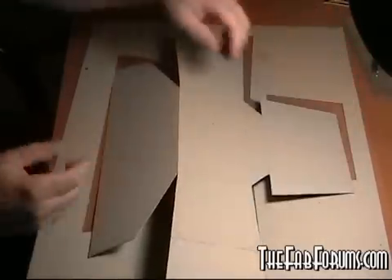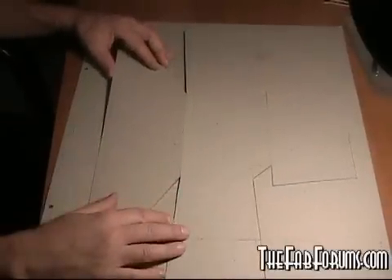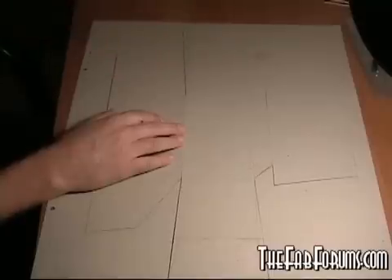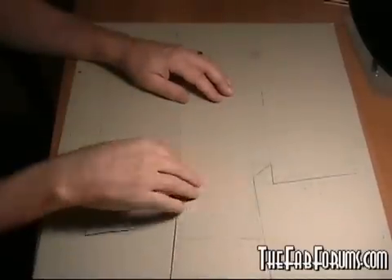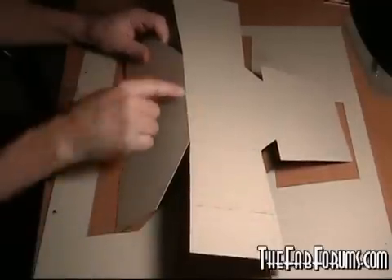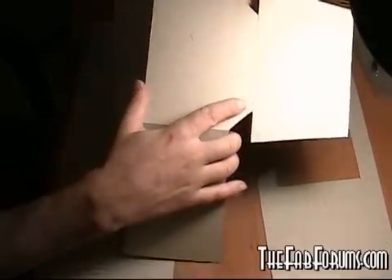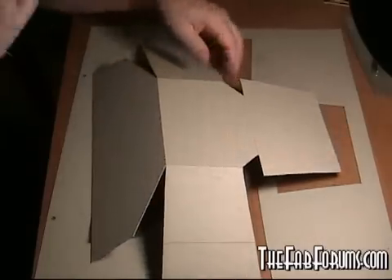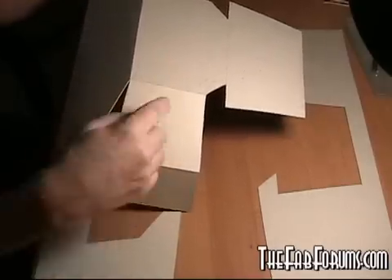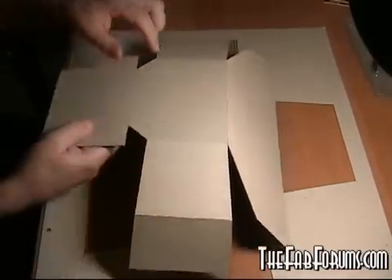This works great too if you're making one of these out of steel or aluminum. The reason I do it this way is because you can use this flattened image — just lay it right on your piece of sheet metal, trace it out, cut it, and bend it on the same lines. Whereas if you didn't, you'd have to cut each piece out individually and weld it. This way it actually cuts down on the welding — you don't have to weld here, or there, or there. It really makes a much cleaner piece.